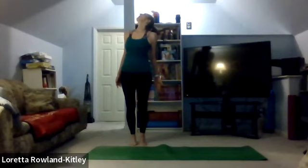Center front, heavy head, press that chin into the chest. Release, center front, inhaling. Exhale, turn, look over the right shoulder. Inhale, look up to the right. Exhale, look down to the right.